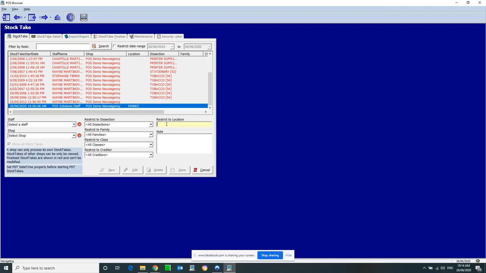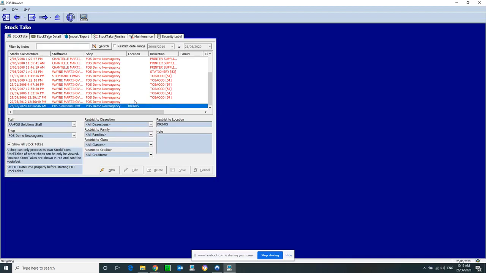So that's a very good way of cleaning up your stock system. If you want to do it that way, just give us a call on the help desk and we'll go through how to do the stock editing and move everything to that XXXX location. That way you can then move everything out of that location as you do the stock take, and you end up with a lot cleaner stock system at the end of it.